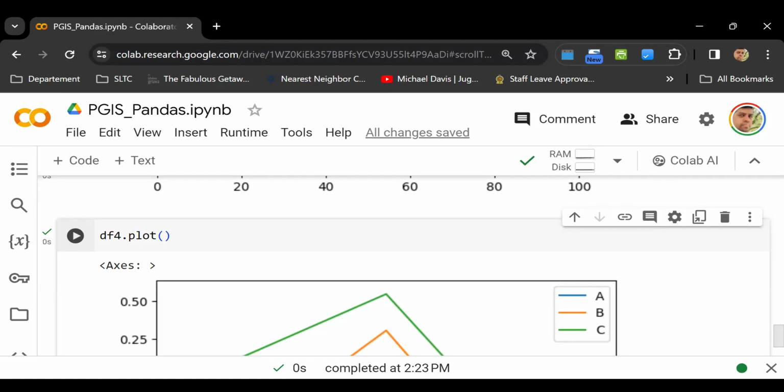Right. The next one, let's look at how we can read from external sources. Pandas data frames are very useful for data sources.